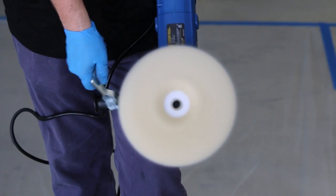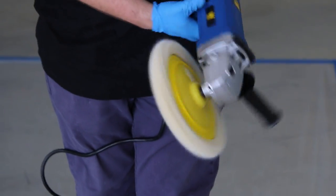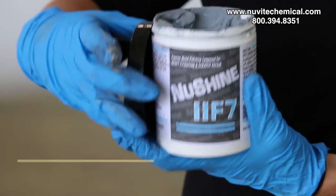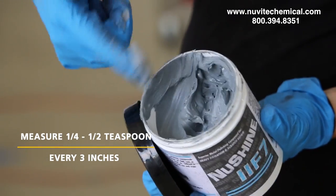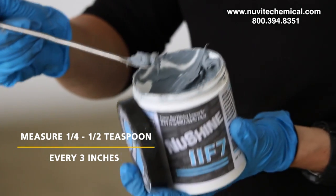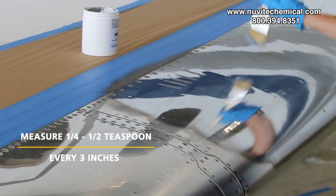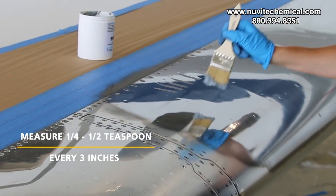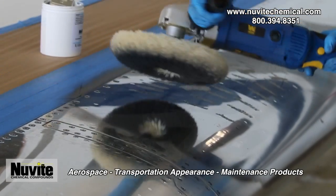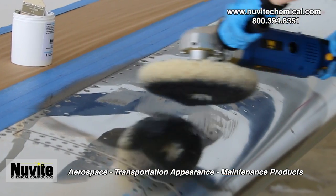When starting your polishing endeavor, begin with a new or clean wool compounding pad on a circular or rotary type buffer. Wet a clean bristle one-inch paintbrush, or alternatively one finger, with a dab of New Shine polish — about one quarter to half of a teaspoon. Smear the dab of New Shine approximately one and a half inches long, or about half a finger length, every three inches over an 18 to 24 inch target polish area. Place the clean wool compounding pad on the area and further smear the polish a little before turning on the buffer.